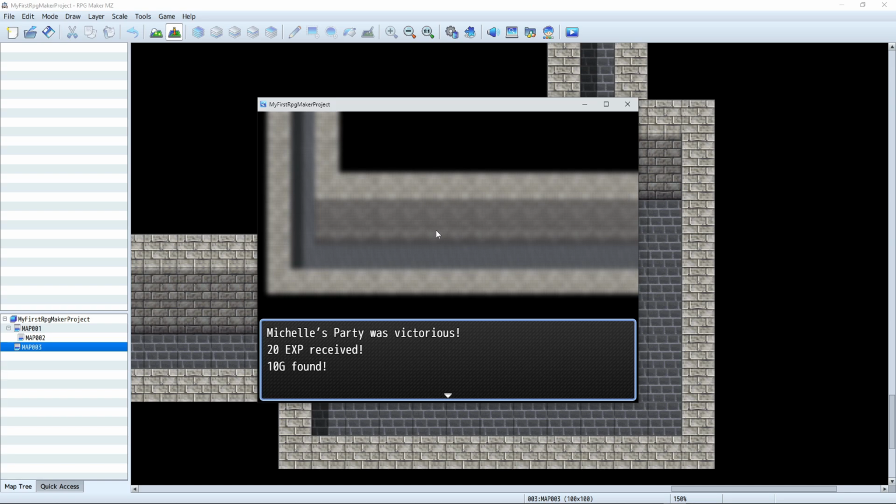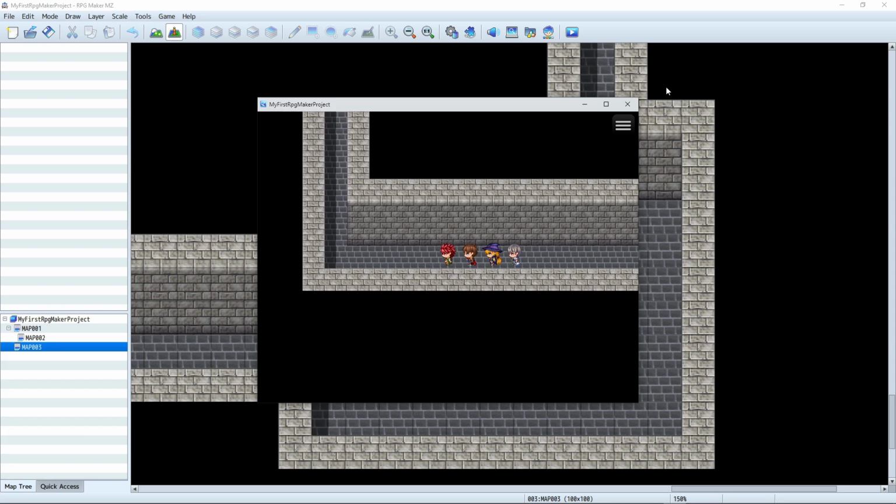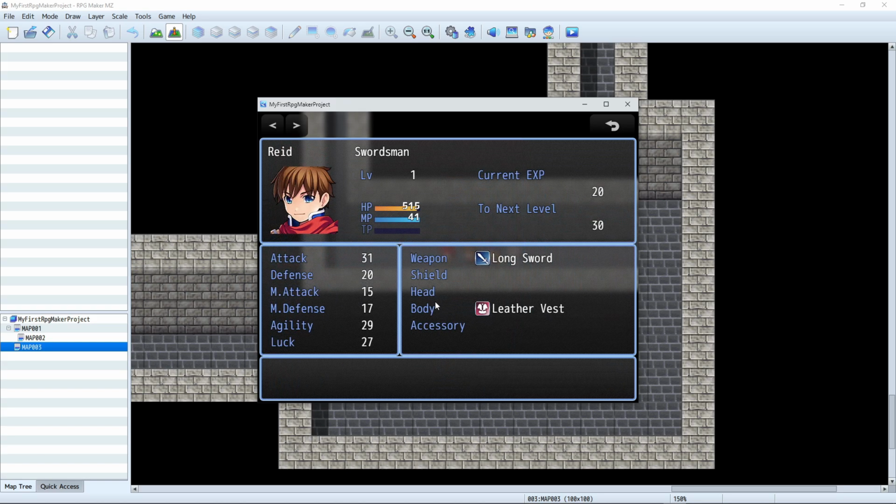Alright, I got some experience and some gold. So if I go to my status screen here, got 10 gold. Wonder where the experience bar is. Current XP and to next level.